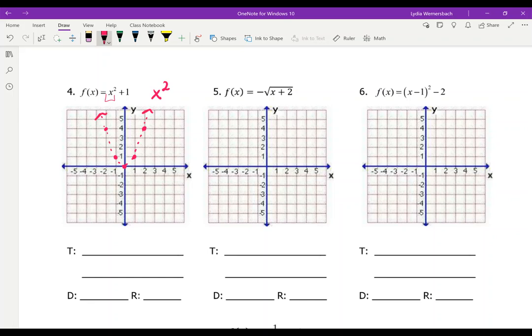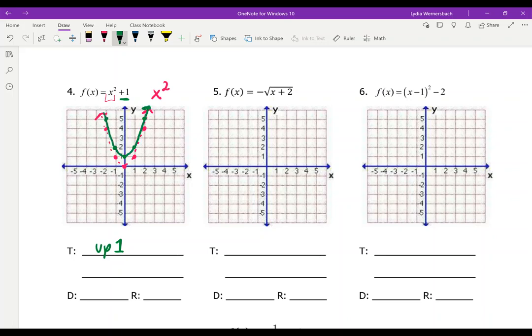And left to right, we really only have one transformation happening. We have this +1. So what does that +1 represent? It's going to represent going up 1, right? It's on the outside of the function, so it's a shift up and down, and it's the same as what we think, so it's going to go up 1. All that means is we'll take every single point and shift them up 1. This one's not too bad. And so this would be our graph, this green one.